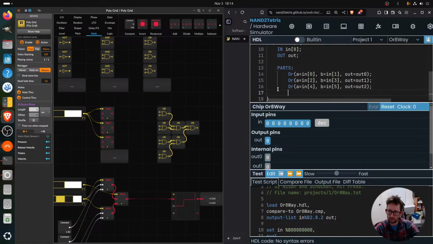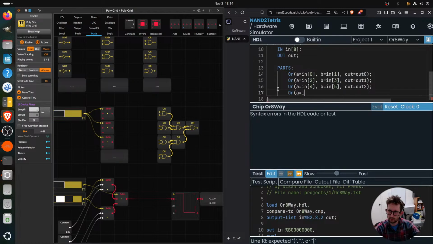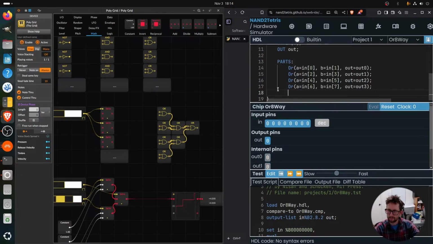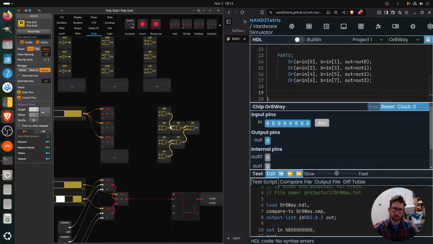I think that works. Or A equals in 6, B equals in 7, and that is our out equals out 3. And that's good for our first layer right here.